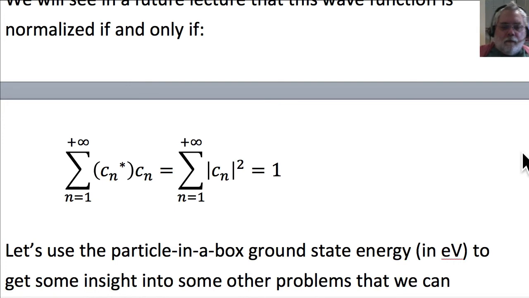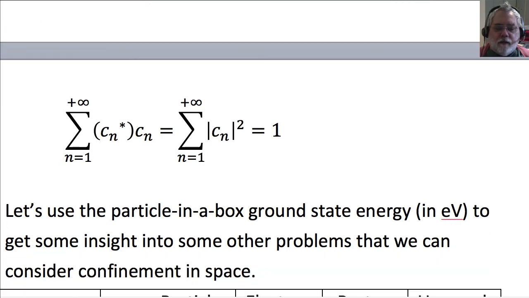Now, let's switch gears a little and let's use the particle in a box ground state energy, which we will calculate in electron volts, to get some insight into some other problems that we can consider confinement in space. Remember, I said that when I first learned about particle in a box, I gave it no respect. It's not a real potential, it's not a real problem, but it is a simple mathematical problem. And I didn't have perspective to know why I should care.